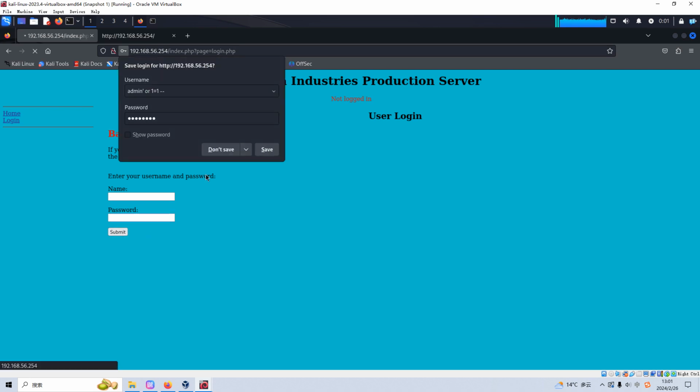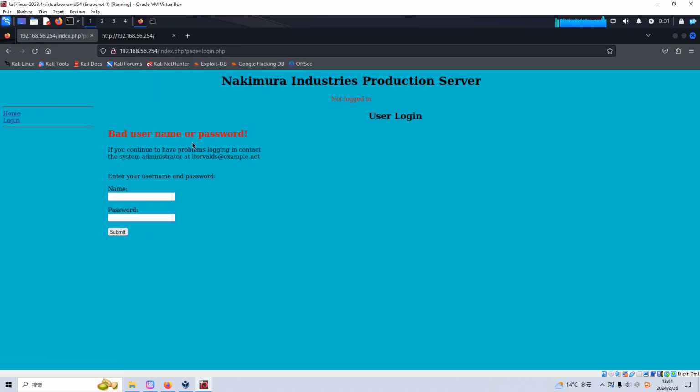We can submit the bad username or password. Also, we need to make the same test against the password field. So the username is admin and the password is admin, single quote, or 1 equals 1, dash dash.